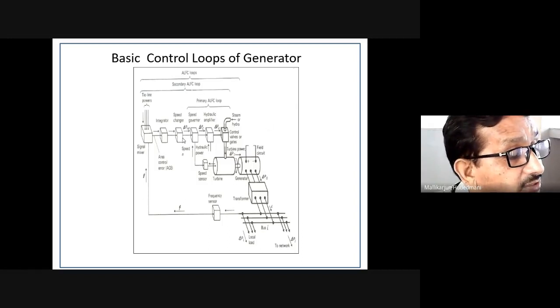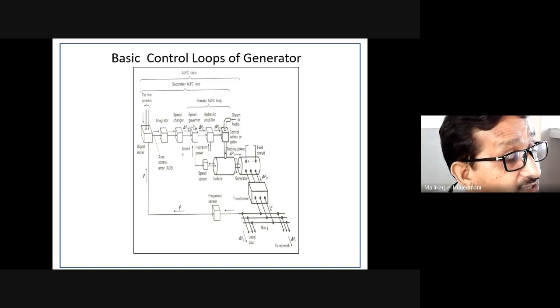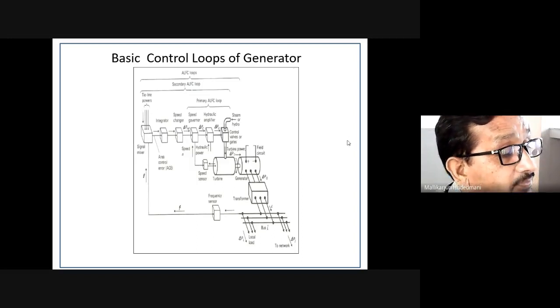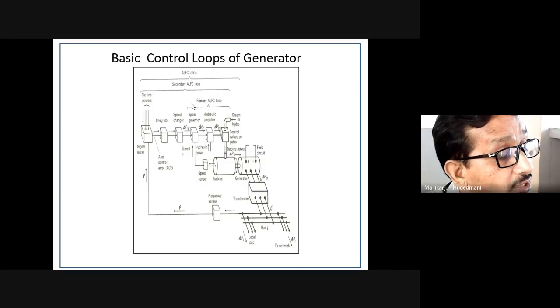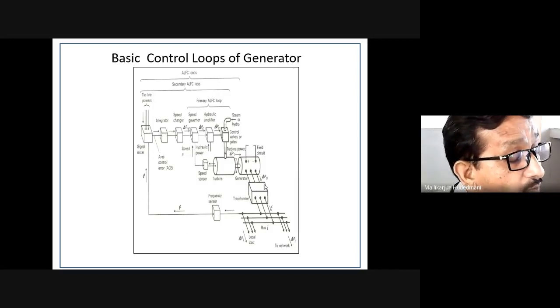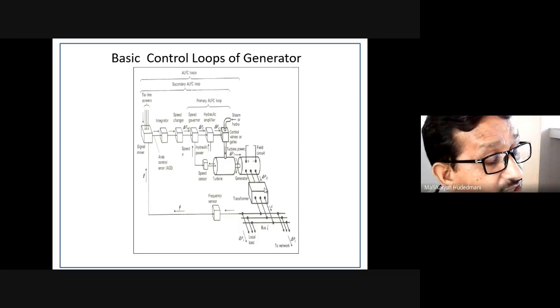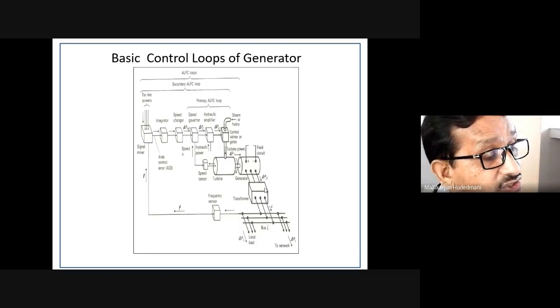Later it will not act. That will be only the governor acting on that. So the primary loop is continuously operating on the set point. Set point modification is done by the secondary loop on observation of a sudden change in frequency or drop in frequency with respect to power flow, what it is doing on the neighbor. This way, the ALFC loop with primary loop and secondary loop functions in the energy control center generating station.